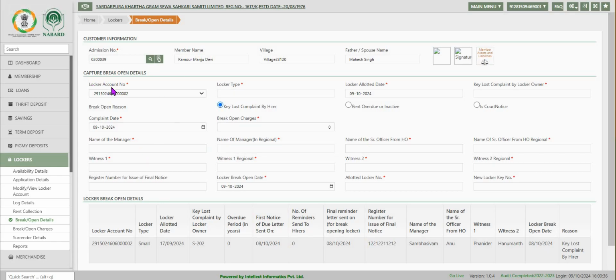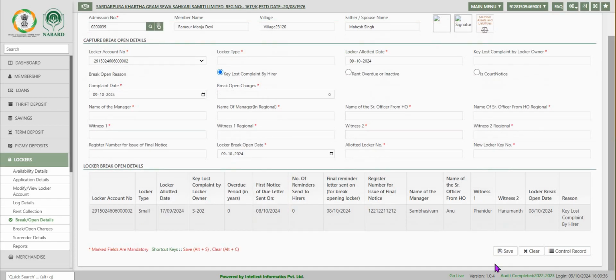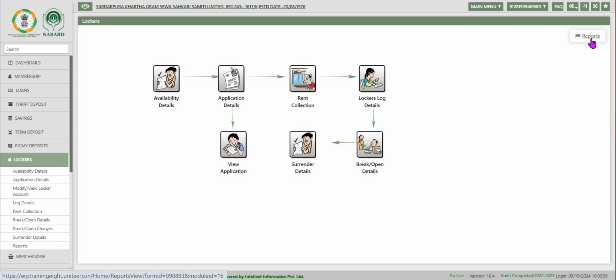Break open charges will be auto-generated and capture details like manager name, name of the senior officer from HO, two witnesses, and details like final notice, allotted locker number, and the new locker number needs to be entered. Click on the Save button at the bottom right and the break open details captured will reflect in the third part of the screen.